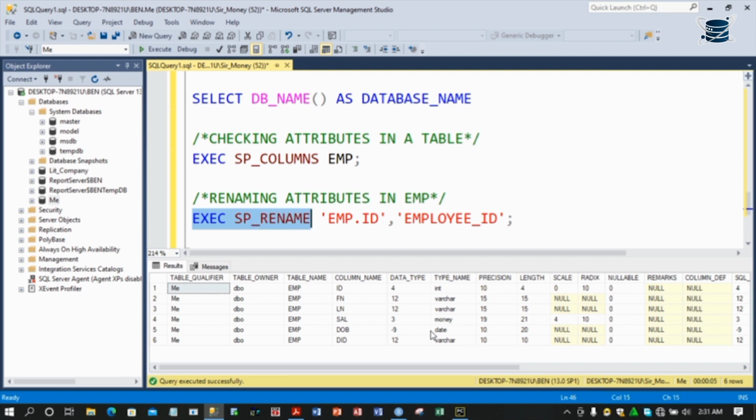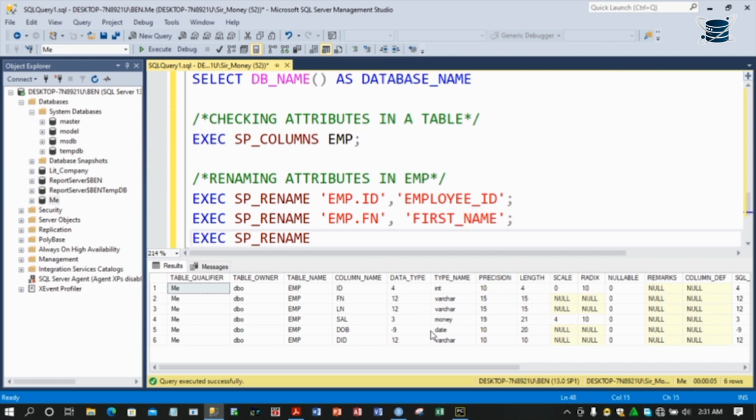Let's just do a copy and paste. So emp.fn, then first_name like this.